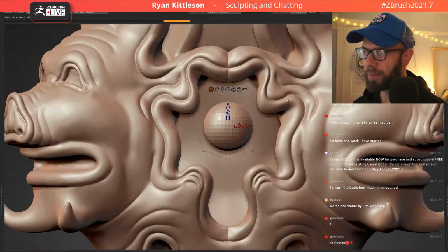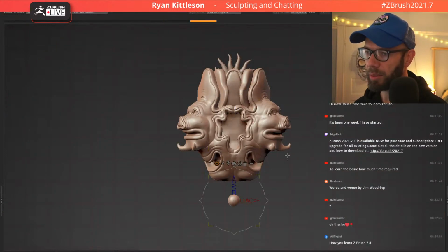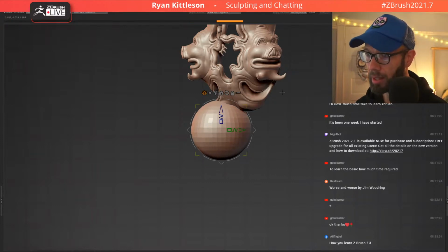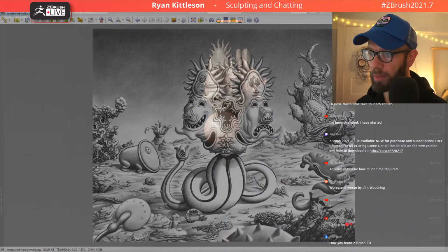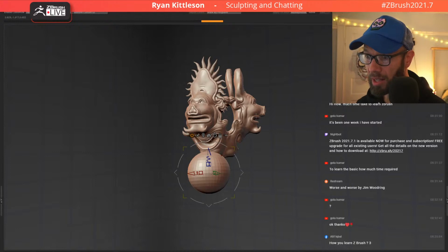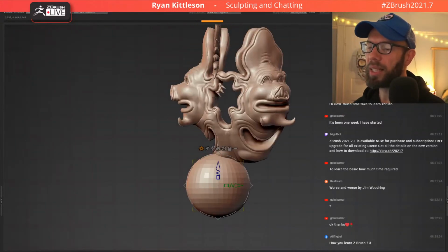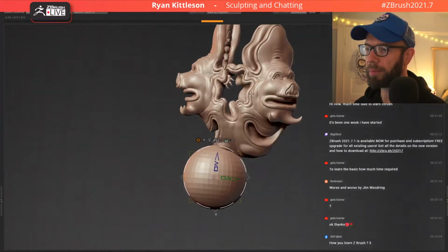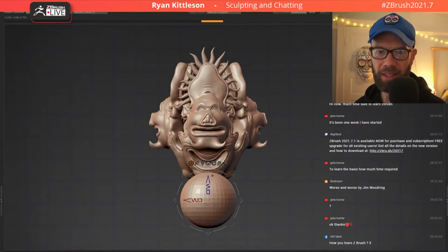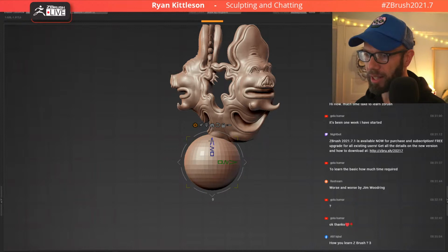Let's get back into regular gizmo mode and just make sure this is centered in the world. And let's try to make sure this is the right size here. We can always change the size later, but something like that's pretty close. You notice the sculpting of this character is not centered with the world, so at some point I'll have to adjust that to make it centered. But we can ignore that for right now.